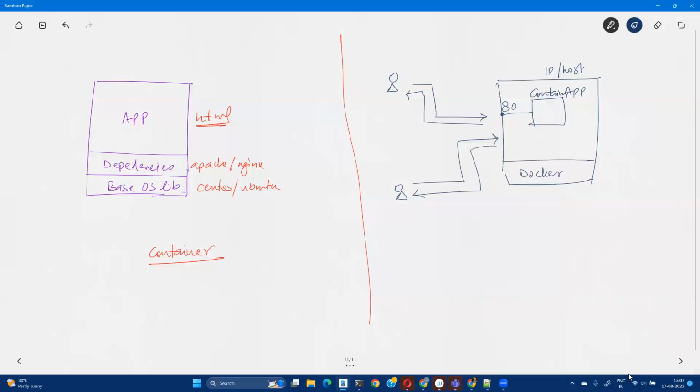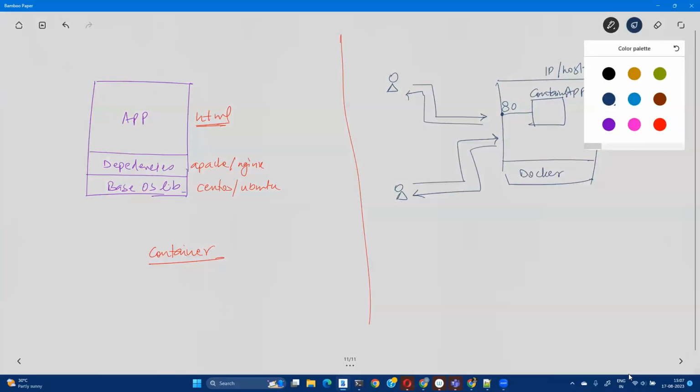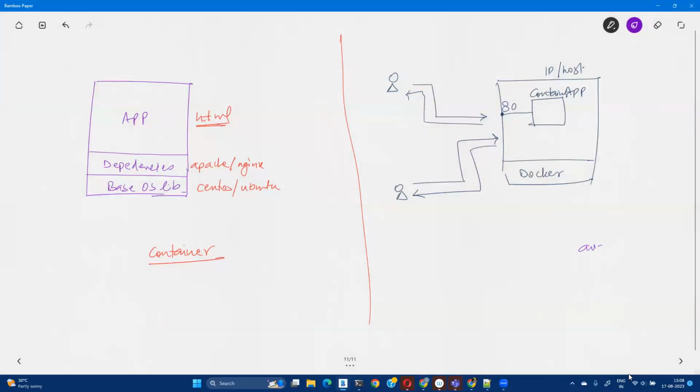Now, running containerized applications is fine, but there are some problems with it. For example, how do you ensure the availability of this application? What if this container crashes?